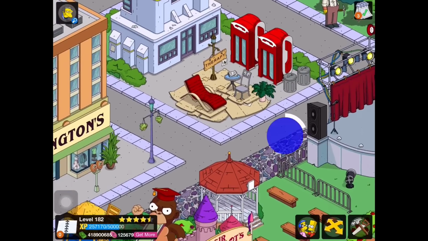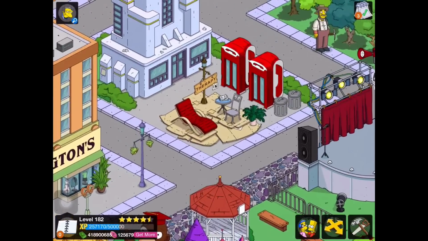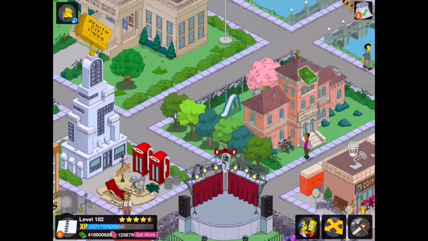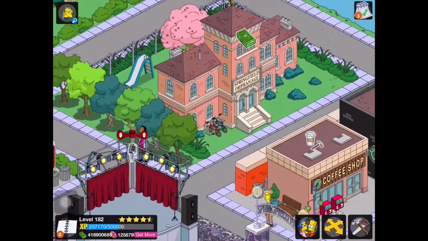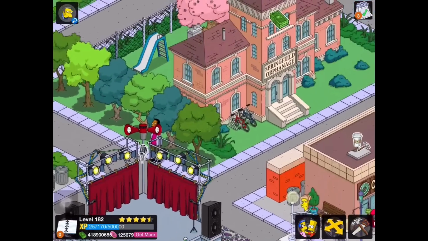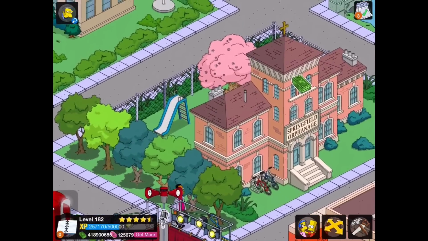I had parking lots there, and they look decent, but I just decided I need to find a place for this weird therapy thing, so I'll throw it over there. And behind that, we have the Springfield Orphanage, which I like this design a lot. It's got a really cool playground in the back, and I put the ye old cherry oak tree back there.